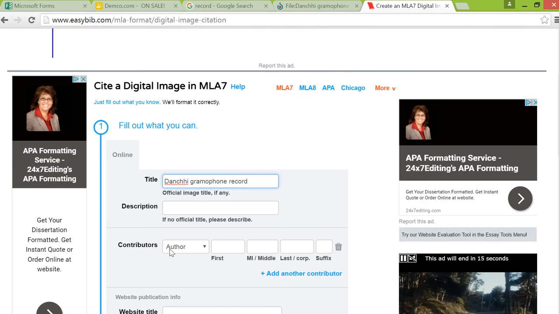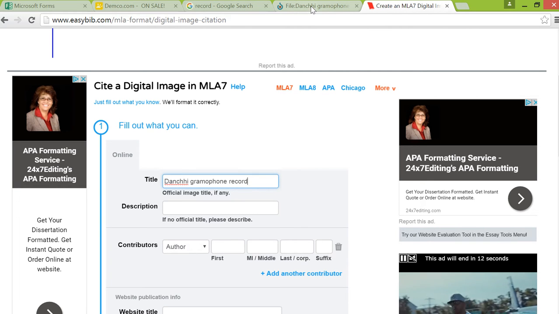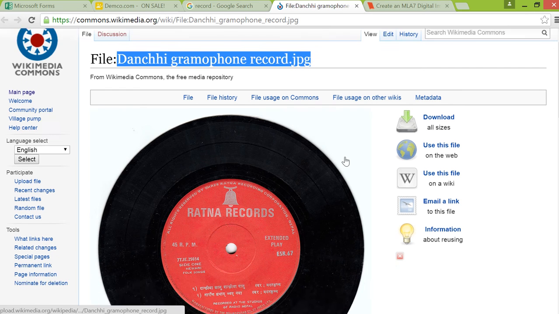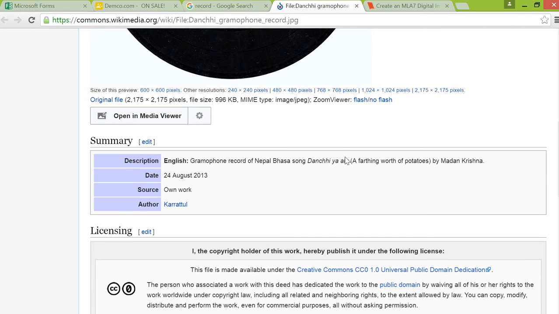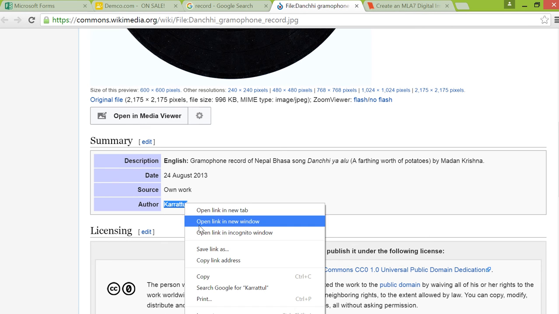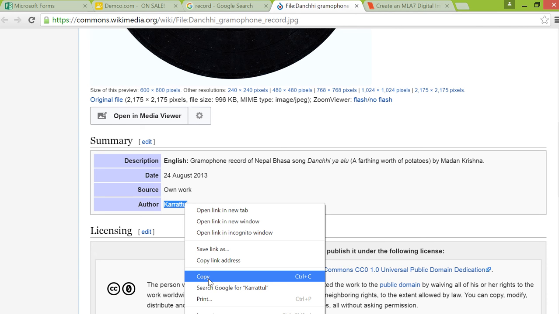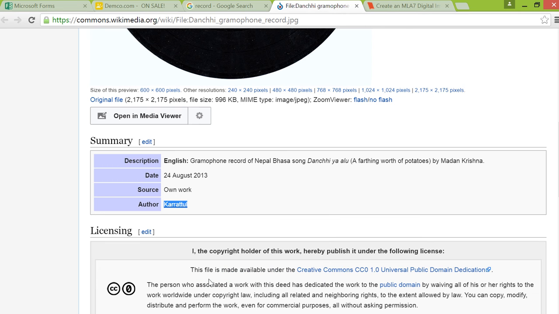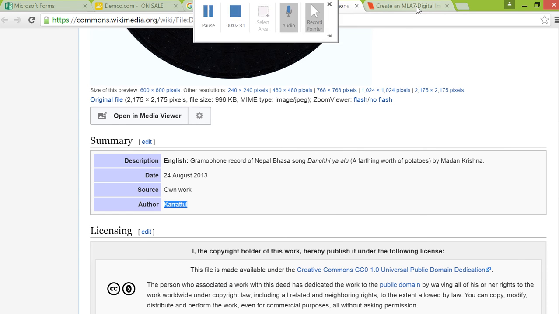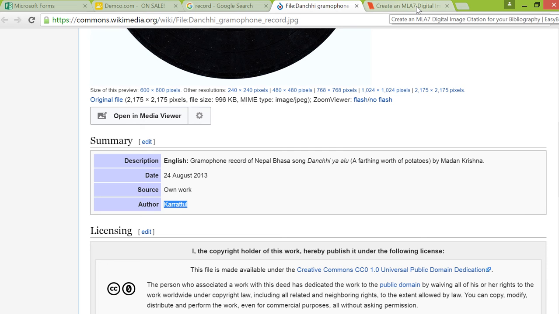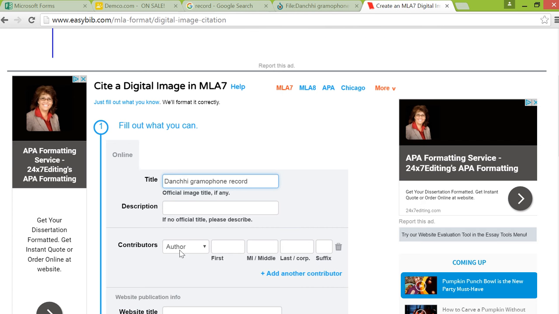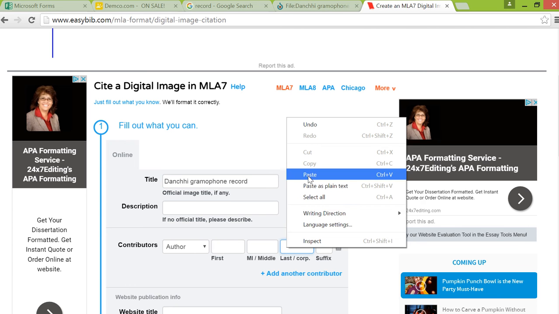Now it wants to know the contributor. So that's who's the photographer or who made that image. So I'm going to go back here, and I'm going to look and see if it tells me down below. So here's the author. And sometimes people have maybe a stage name or a professional name they use when they are creating images or works of writing, and so you take whatever that is. It may or may not be their official name, but that's their listed name as the creator of this image. So then I'm going to just paste that in, and since it only was one name, I'm going to put that in the last name section, so I'm going to paste that in.